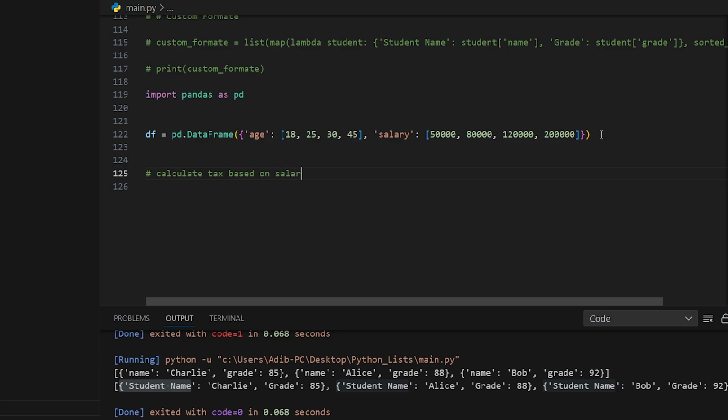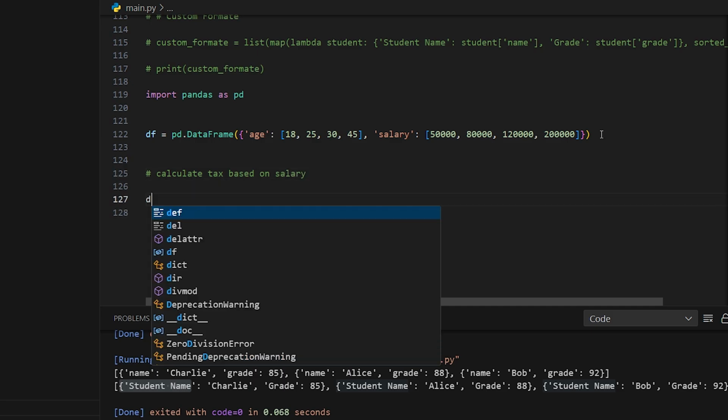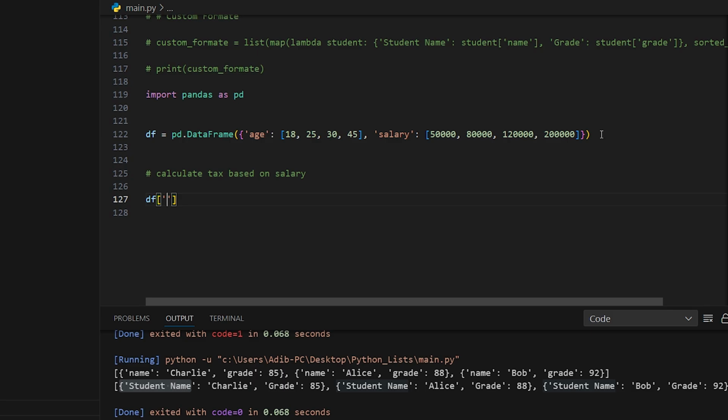Now, to calculate the tax based on salary, how can we do that? We can create one more column using df and tax_rate. Based on that, we're gonna work with the salary column, so that we can apply some logic to it. So we are accessing the salary column here, and we're gonna use apply.